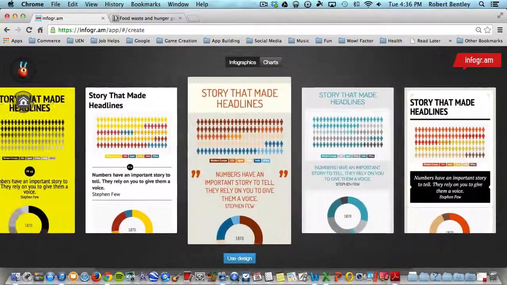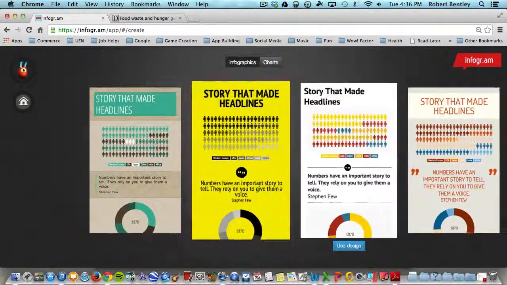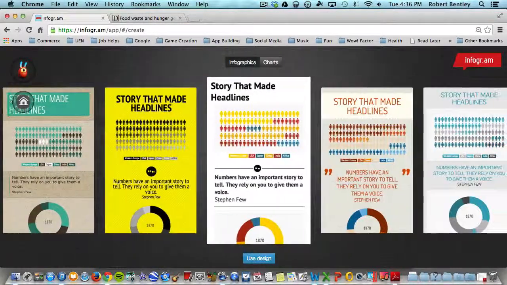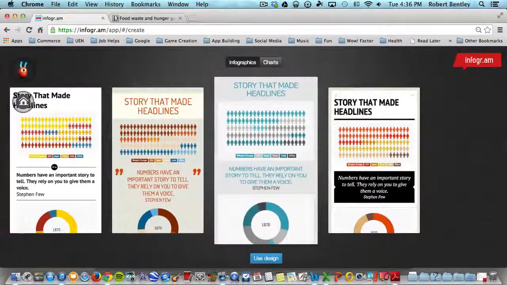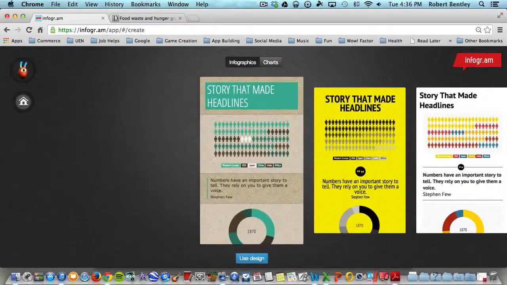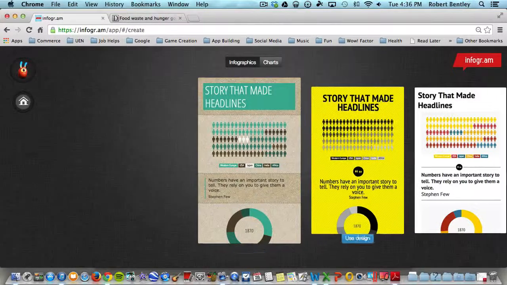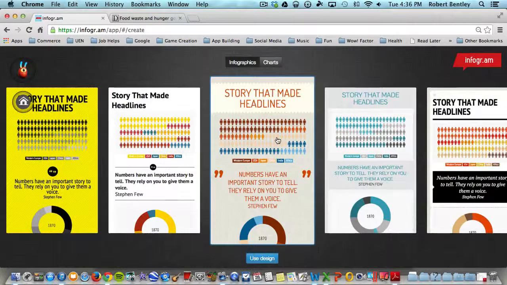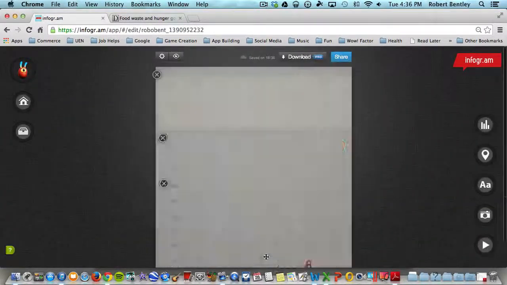Now, depending on the kind of account that you have, you may have more or fewer options here on this screen. And some of the templates that you might see here might be reserved for those that pay for the pro account. Okay, but it looks like I have access to all of these, and I can just select one that looks nice. And basically all I'm choosing here at this point is the color scheme and the font type and that kind of thing. The information will all be customizable. The graphics will be customizable.